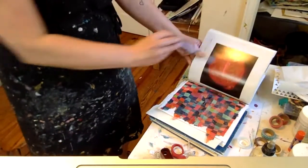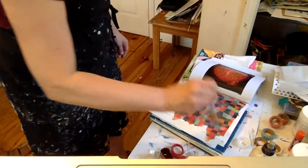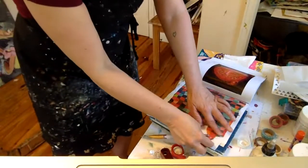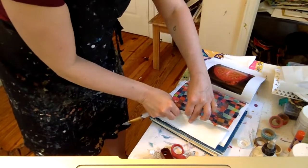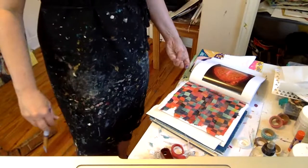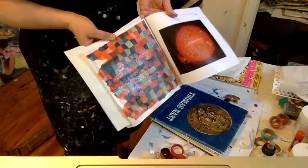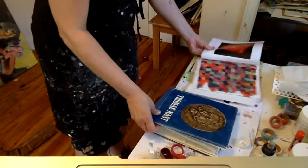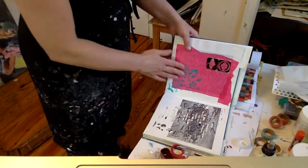I really like these two things together now. I'm going to fold this around. So that's just like taking your paper and obliterating one of the pages with a block of tissue paper, which is a fun thing too. Or even just taking paint and painting over a block of text with it.